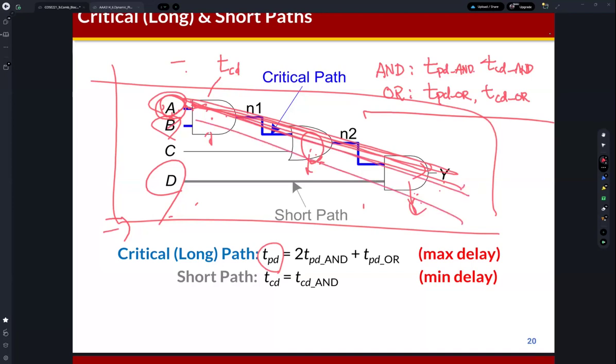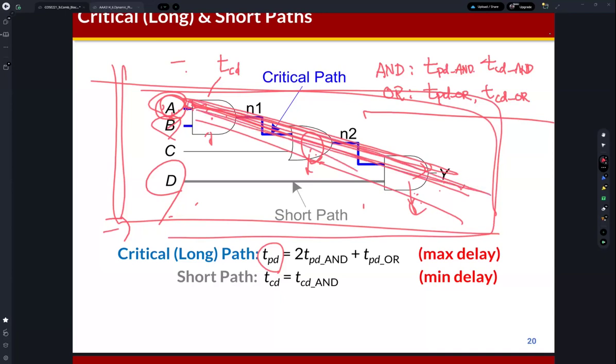This path will exhibit the longest delay. So the propagation delay of this circuit will be the propagation delay of this path, because it goes through the 3 gates.